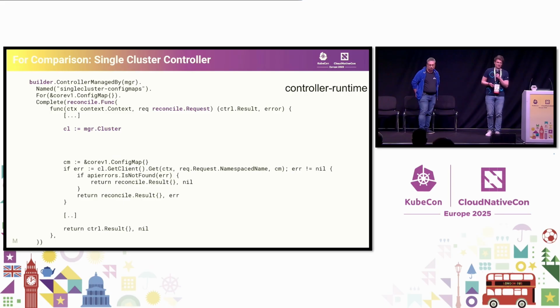Let's take a look at the reconciler. The reconciler in controller runtime, you probably have seen this already. Maybe your code looks slightly different, but the gist is there is the builder package from controller runtime. It uses the reconcile package, most notably the request type from that, and you have a reconcile function. That reconcile function can access the cluster object embedded in the manager to access the client and the cache for the underlying physical Kubernetes cluster.